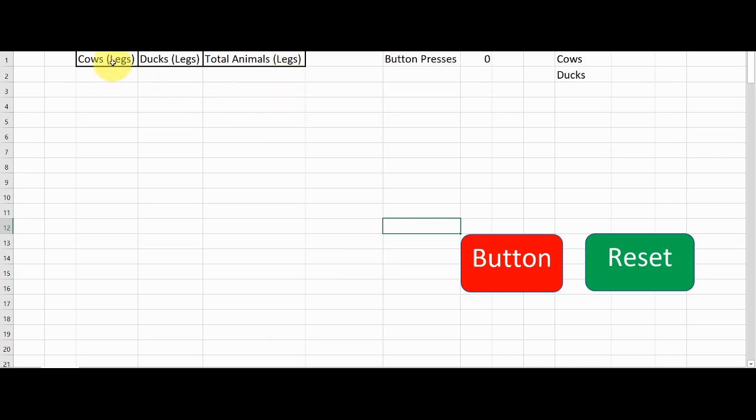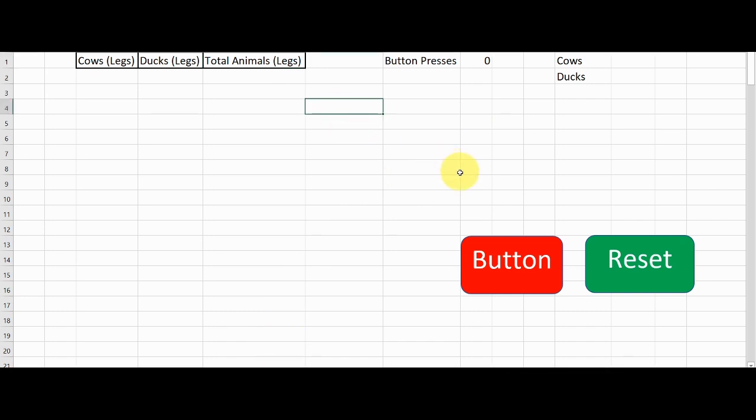In the first column, we have cows, followed by ducks, and then total cows and ducks. The number of legs will be written in brackets. The first step is to assume that all the animals are cows. We can assume all are ducks as well, but for now let's stick with cows. Since there are 80 animals, we are going to assume that all 80 are cows. So the cows will have 320 legs because 80 times 4 is 320. If there are 80 cows, there must be 0 ducks, which means 0 legs as well. Total animals will be 80 and total legs will be 320.